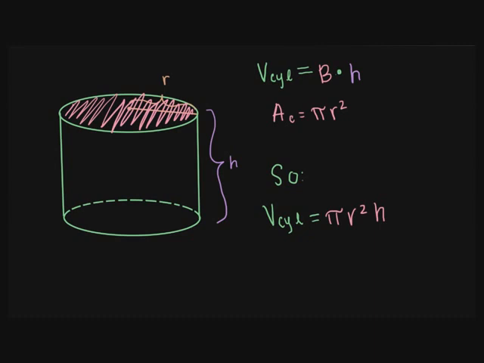Now let's take a look at a clip to see the relationship between the volume of a cylinder and the volume of a cone. Keep in mind that these objects have the exact same height and the bases have the exact same area.